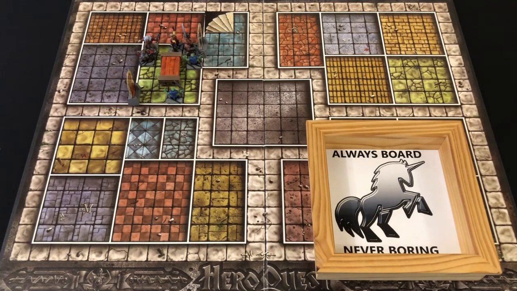Our second goblin is going to scurry around to attack the dwarf. Again, he rolls 2 dice. And again, he has rolled a single skull, that is a single hit. The dwarf defends with 2 dice. And he does block the attack.